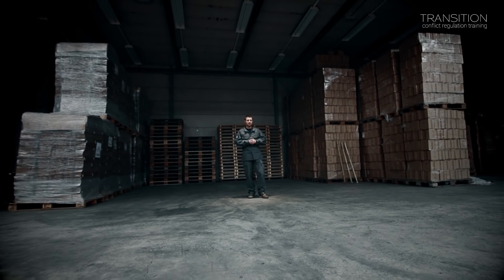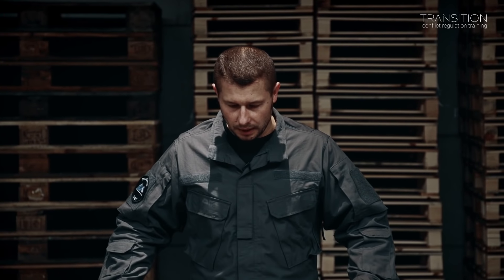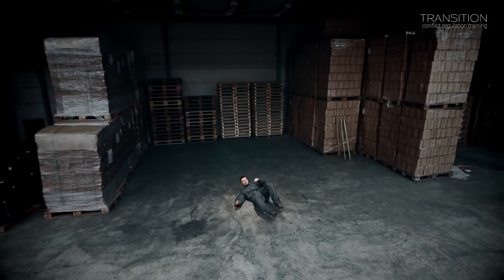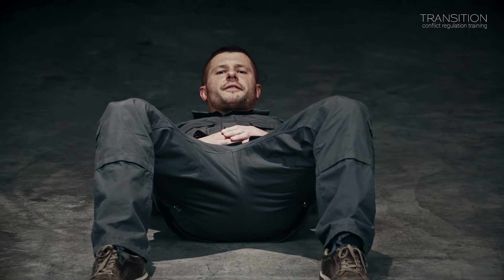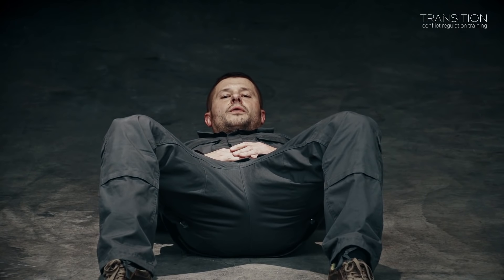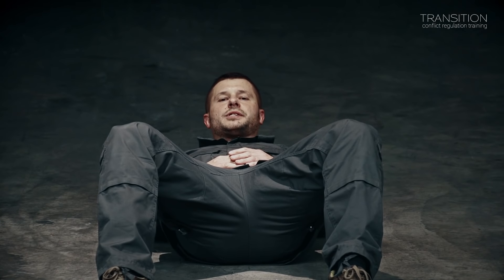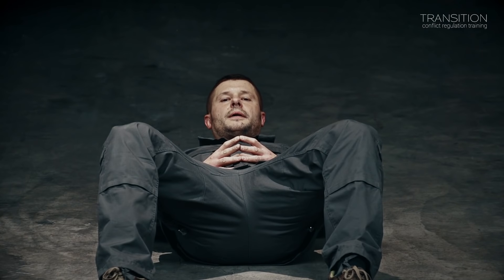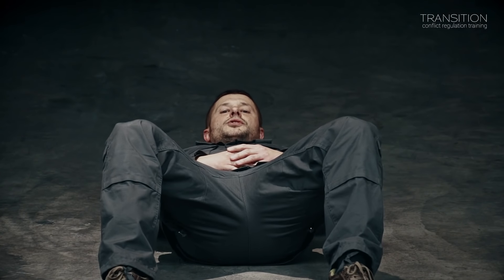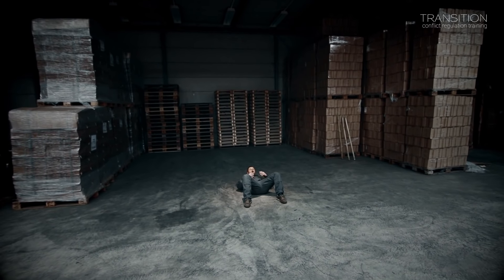Like earlier, each step I will be conducting will be explained in a certain sequence. I will start from a lying-down position on the ground. There are a couple of important elements to address. When lying on the ground, first make sure that your spine and your neck are not in contact with the ground — those are the hard elements of your body that I would like to keep intact when rolling or moving. To achieve this, make sure not only to lift your head but also to hollow your back.